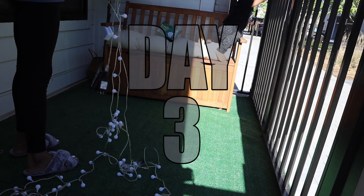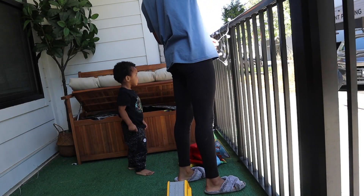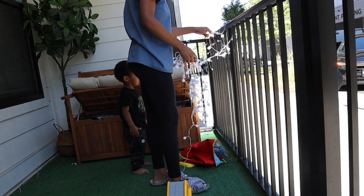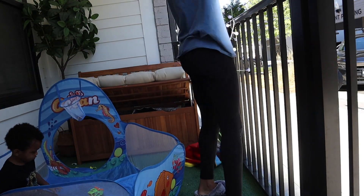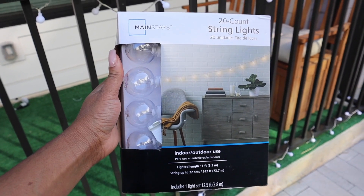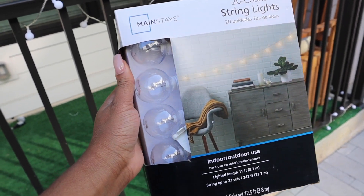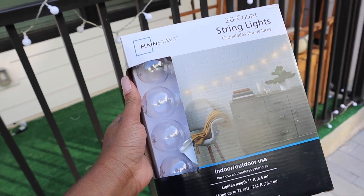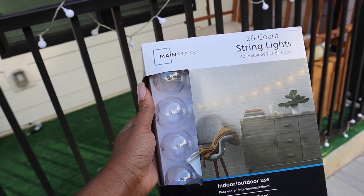This is the last and final day of me completing my balcony. I got these lights but ended up not liking them — they looked kind of corny and tacky. I ended up going with some other ones I found from Walmart with a clear globe look around them. I feel like it just looks more grown and neat. You guys will see the final results.